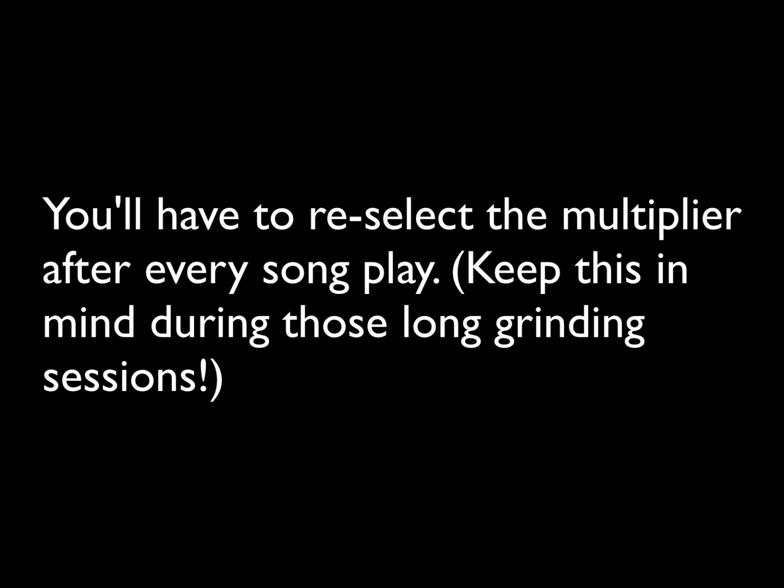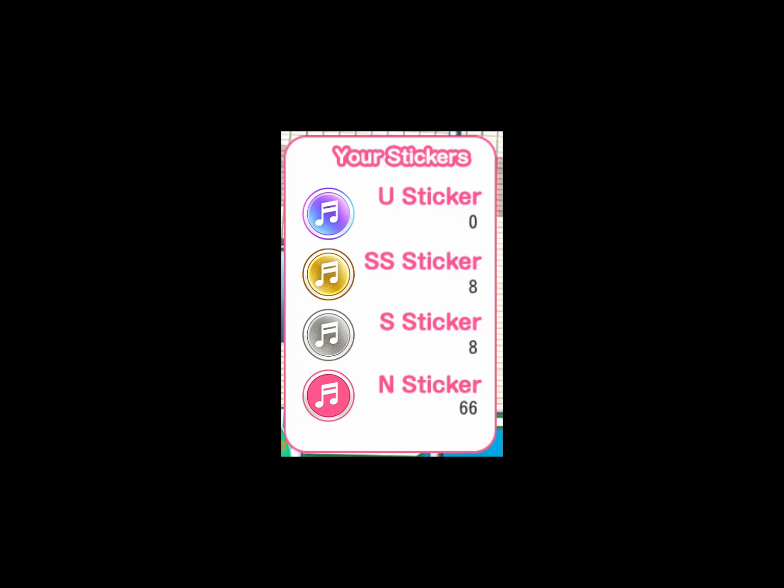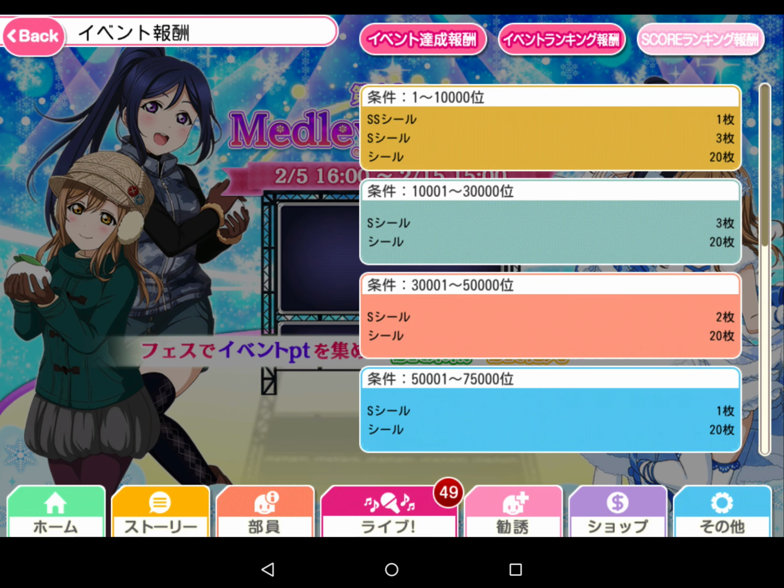Now, let's get to the other big new change in events, and that's score tiers. There's now a second set of rewards that are given out in events based on your song score. And these are very lucrative indeed. Stickers! Tier 1 gets you SSR stickers, SR and R stickers, while Tiers 2 through 4 get SR and R stickers.